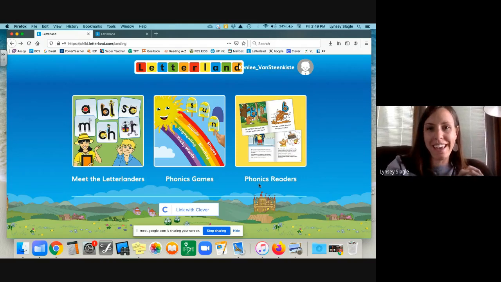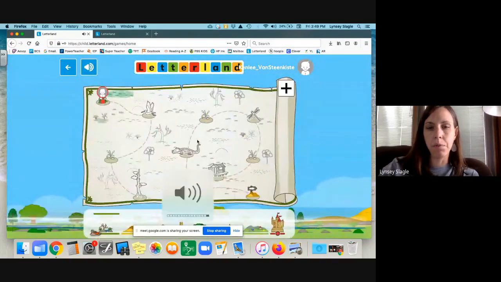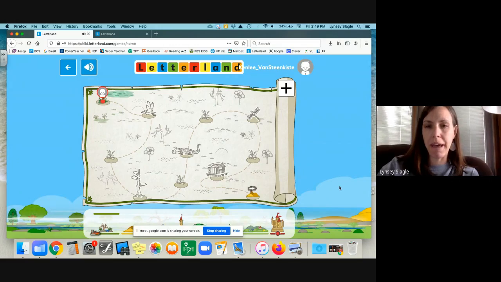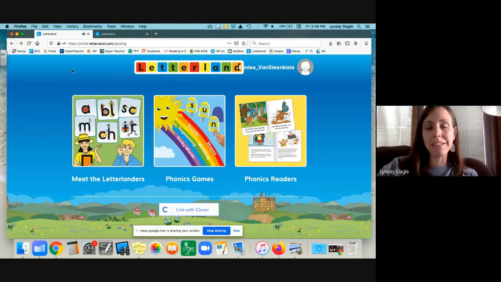Okay. So then once you've logged in, it will look like this. The 2 things that we want you to focus on are the phonics games. Actually, it's kind of similar to iReady. Where when you log in, it'll take you through a path where you can start here at the beginning, and there are different little games that'll take you through until you finish on that path. And there are several little worlds that you can go through. Now, if you find that the path your child is on is just much too easy, please let us know. We can bump them ahead a few levels.